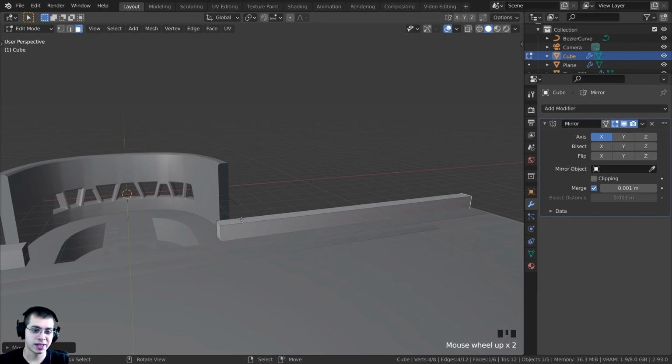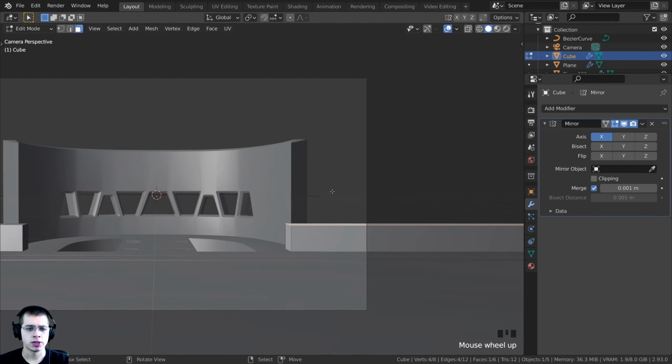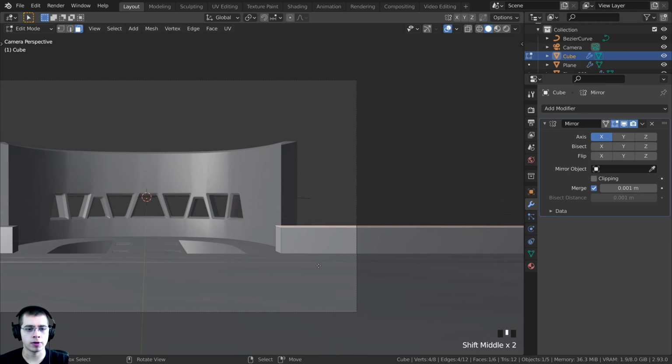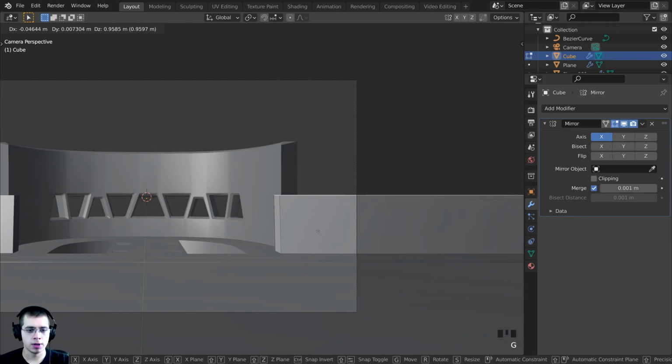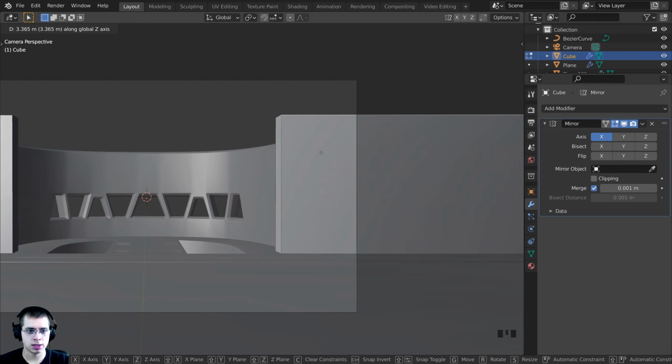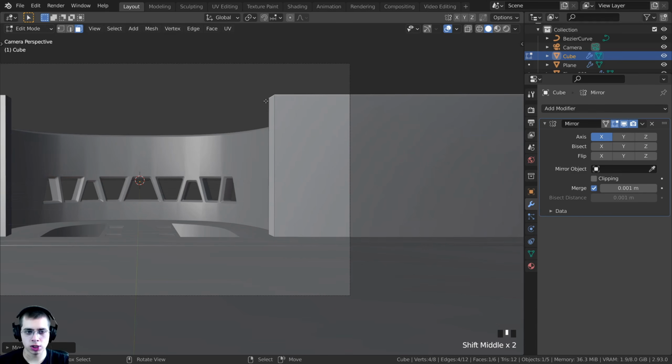So I now want to select this top face, and I'm also going to press 0 to go into the camera view just so that we can see this a little bit better. I'll press G to grab, bring it up on the z-axis just like that. And then I want this wall to be a bit angled, so I want it to be over here, and then as it goes down, I want it to kind of move over to the end.